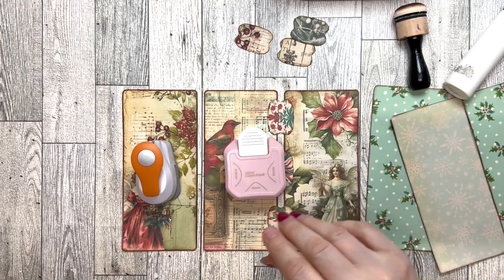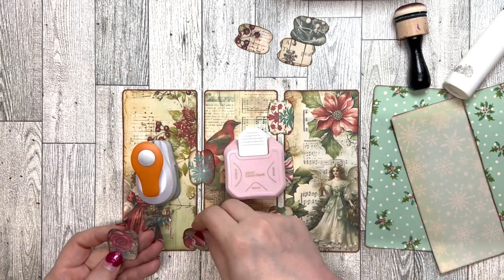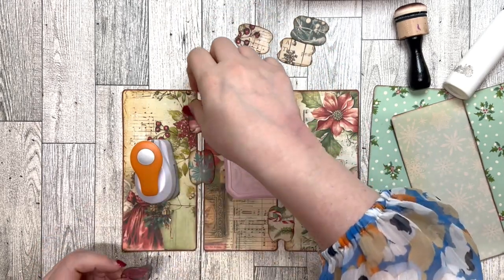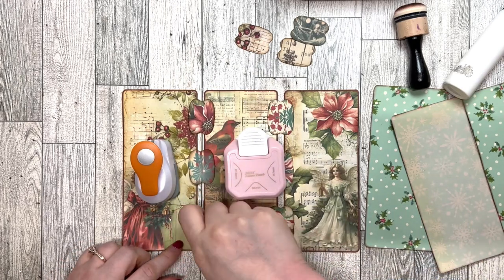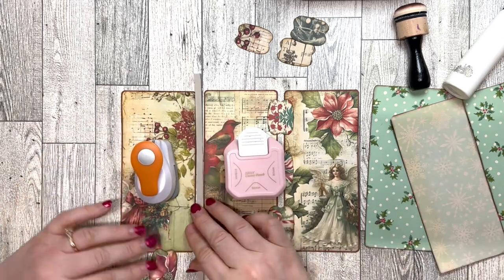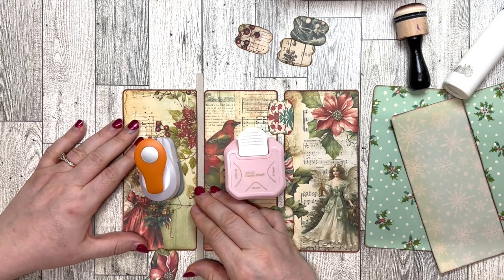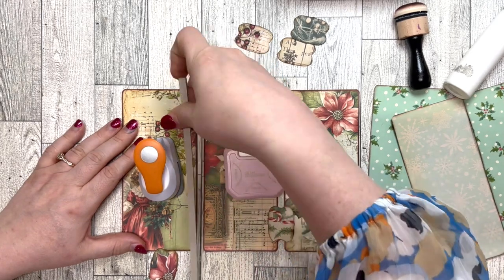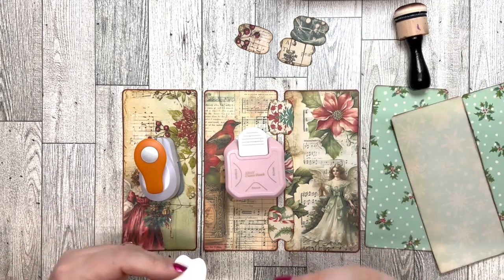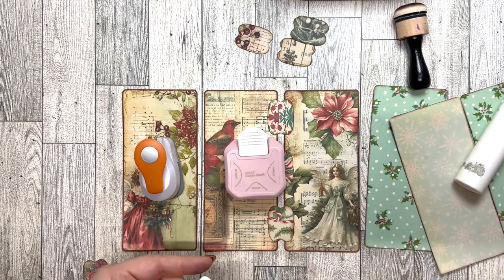So I will put, I think, these then on this one. So I'm going to put this here. Actually, I think I want this one here. Oh, I just moved it. Let me fix that. I need something heavier, I think. Okay. So we're just going to use this as a guide to have it where we want it spaced.